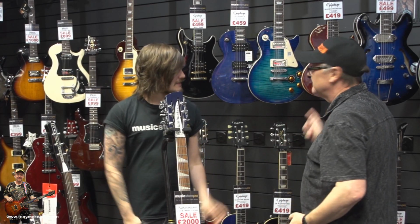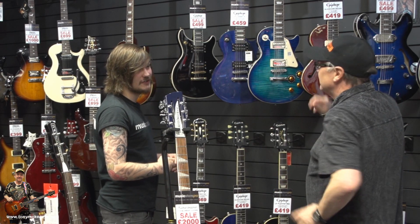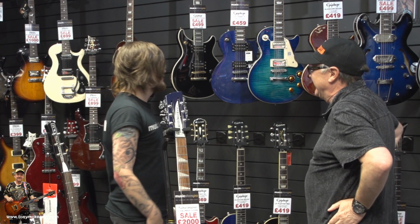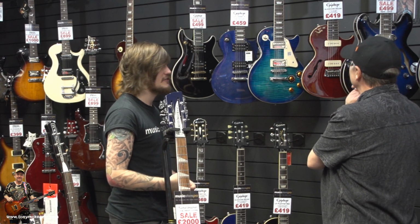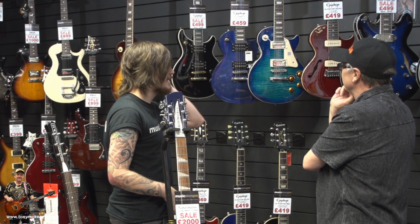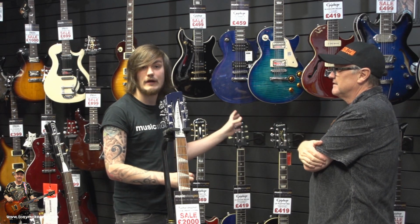What about this stuff? Yeah. So this stuff is a favourite, Epiphone brand of guitars. If you've ever wanted a Gibson, but the price has been a bit too high, you can always look at the Epiphone brand. They are the sister company to Gibson, as many of you are well aware.